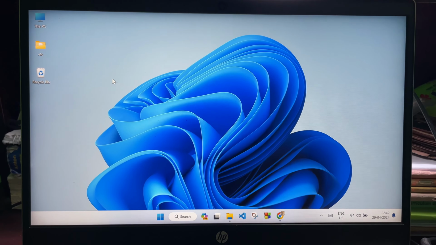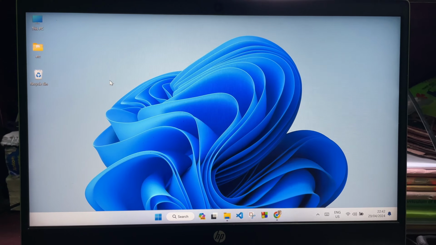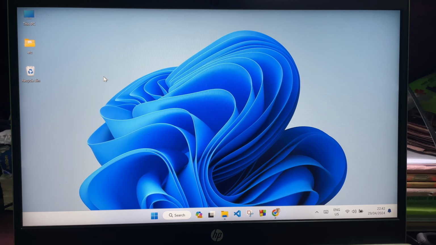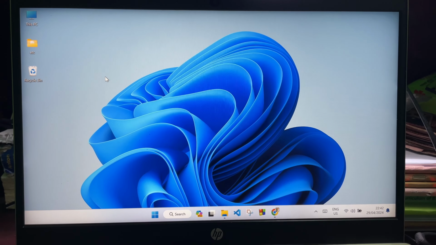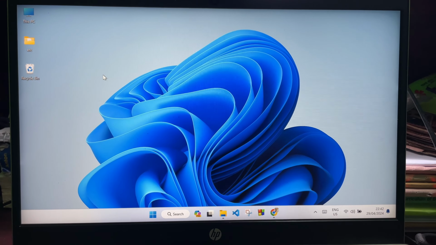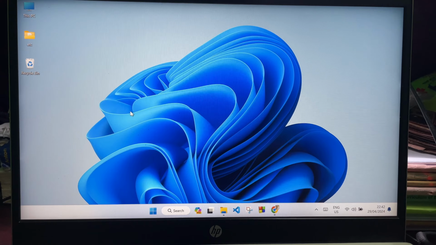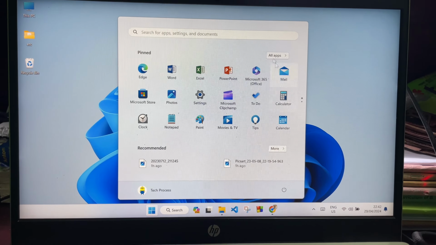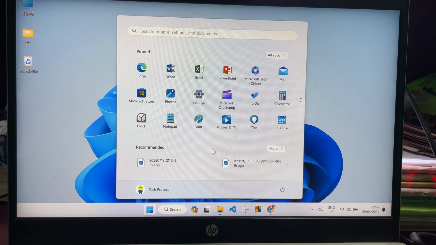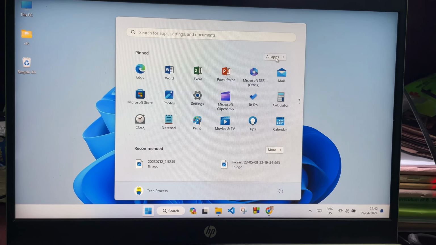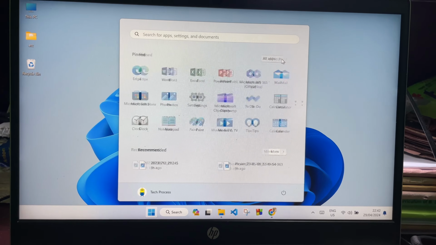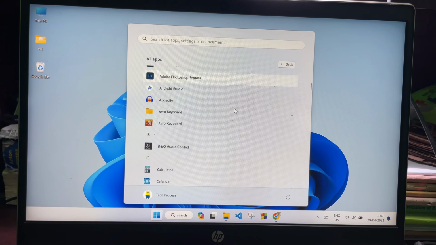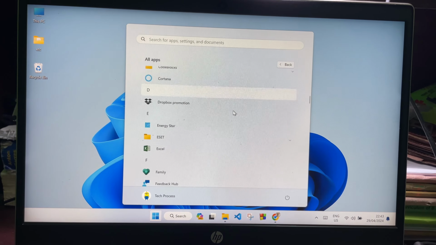In this video we are going to talk about how you can get apps on your laptop home screen. To get an app's icon on your laptop home screen, all you have to do is tap on this start menu over here. So click on that and then here you'll get an interface like that. Now click on all apps, and then here you'll get all the apps you have installed on your laptop so far.